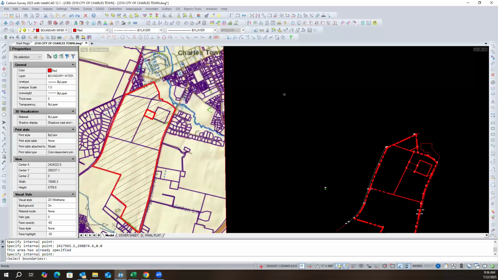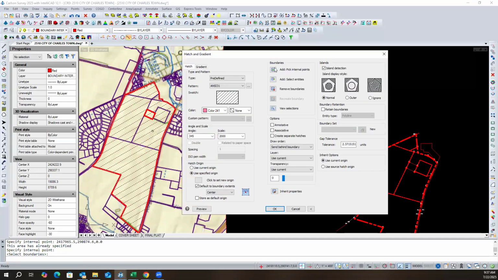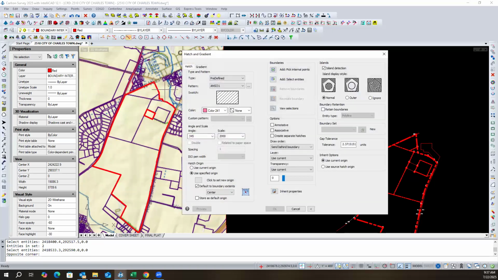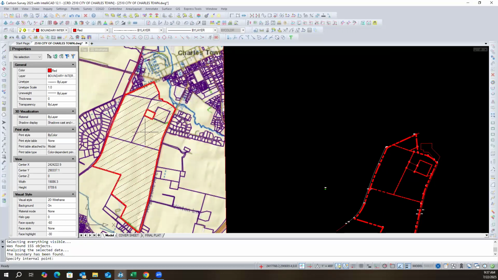All right, let me remove the boundary. All right, now pick an internal point.